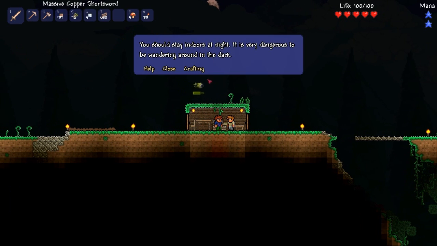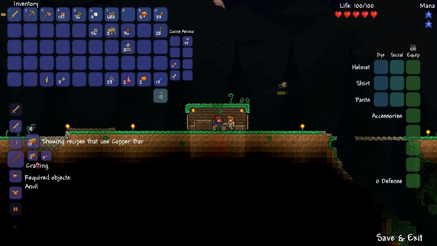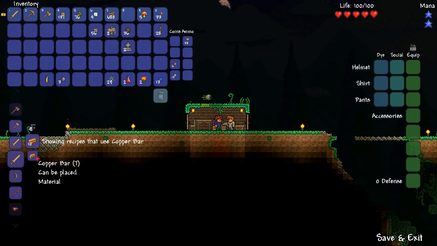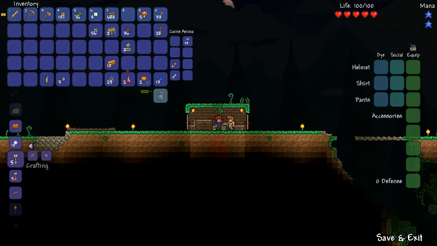Let's talk to the guide real quick. So once again, as I mentioned, you can hand any object to the guide, and he will show you all the things you can make out of that thing. What is that? Amethyst staff. Wow. Alright, copper short sword takes 7 iron bars. Oh. And I have 10 iron bars, so I should be able to craft that.